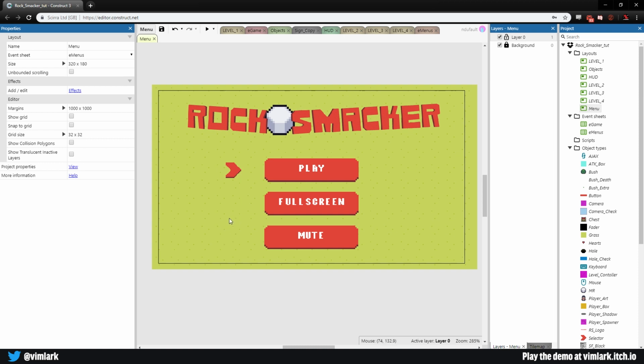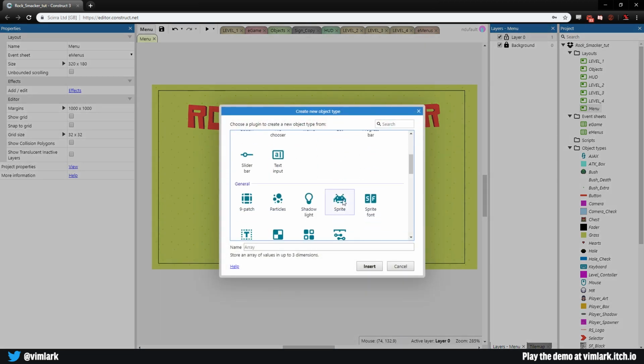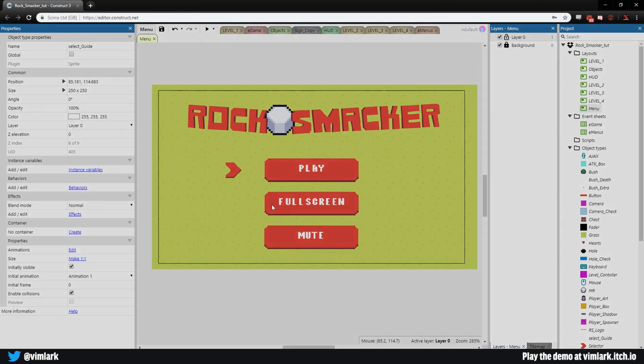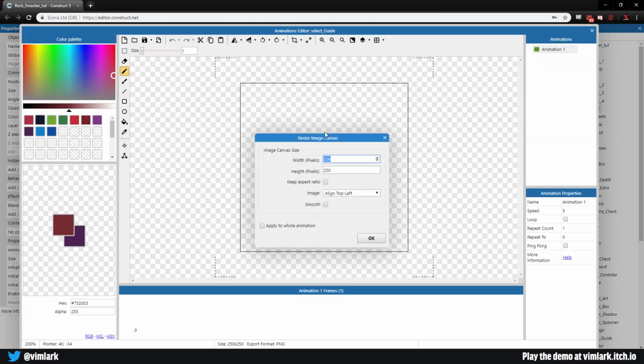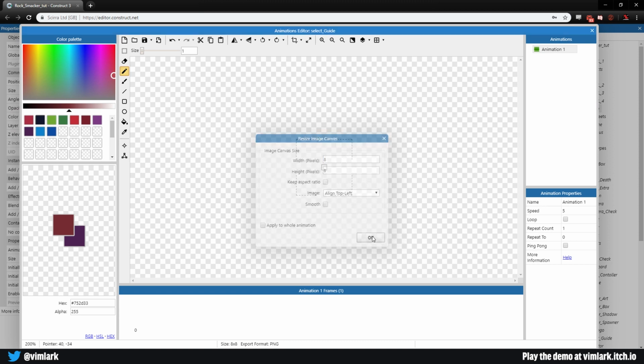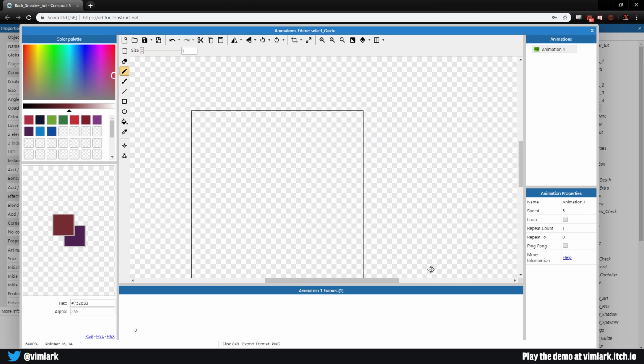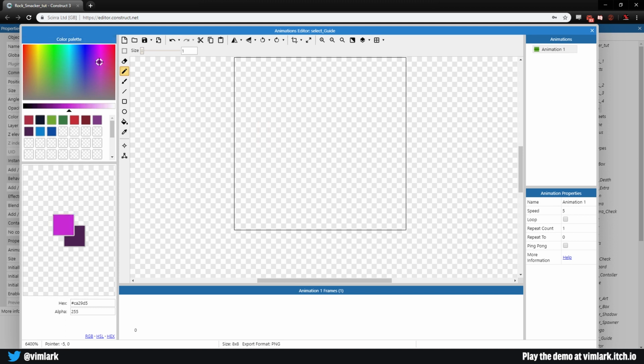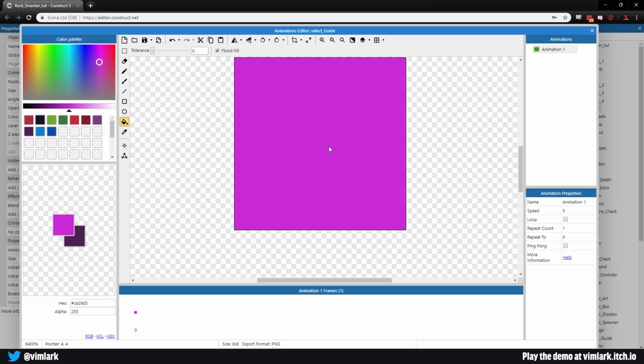So once again, a new sprite, we will double click, go down, sprite. Let's just call this select underscore guide. Let's just make this an 8x8. Click OK. Make it whatever color you want. We're going to make this invisible, so I will make it a fuchsia color.